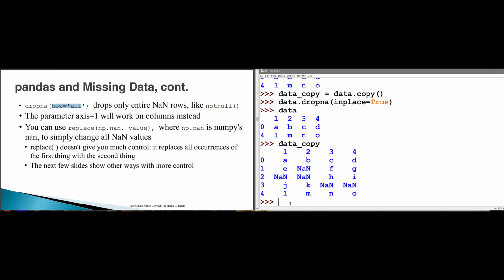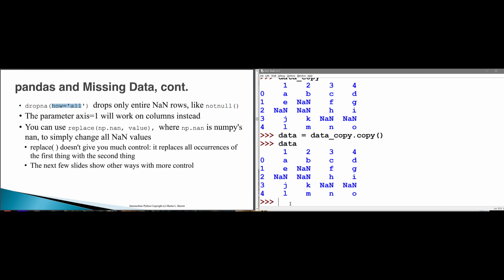So let me restore data equal to data copy.copy. All right, so I'm recopying from data copy back into data. All right, and now I can say data.dropna how equals all. Notice that the default here, I'm not sure you can see that actually, but the default for how is any.